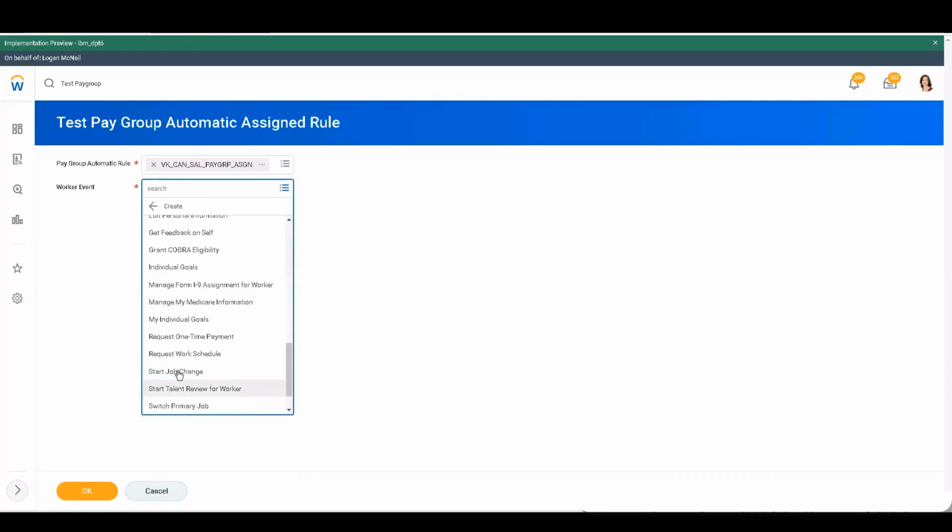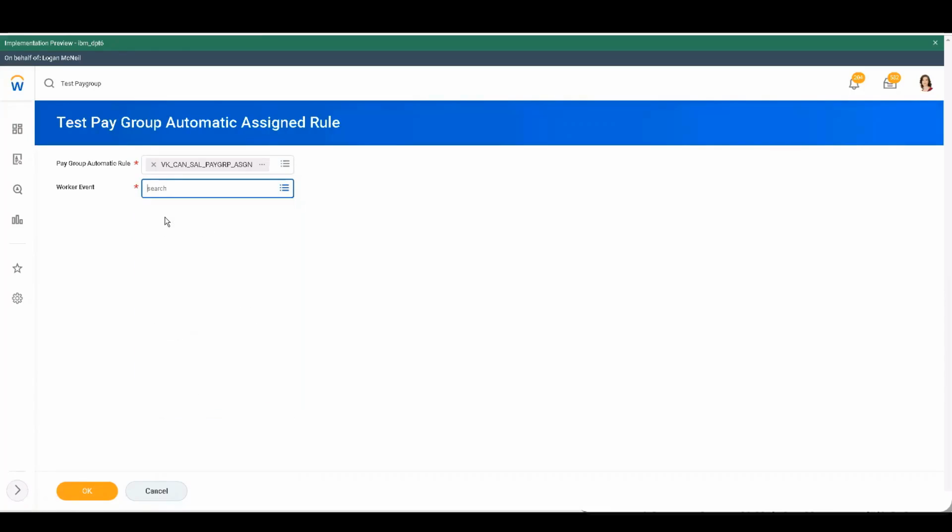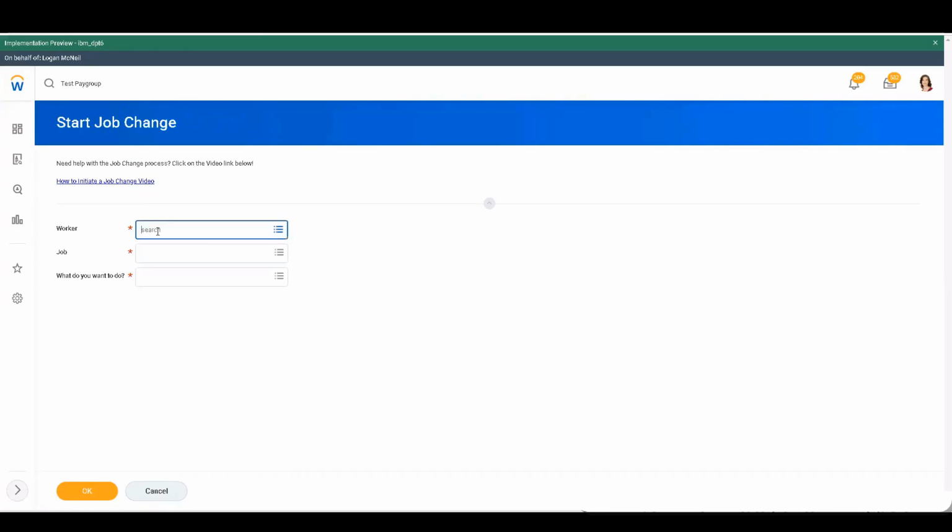So you can do start up change worker maybe. Okay, so any employee, let's say.